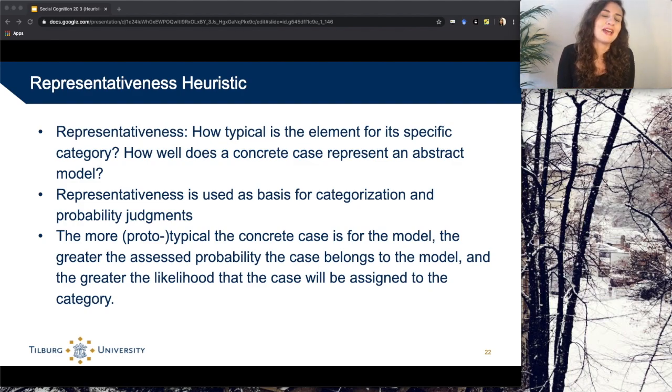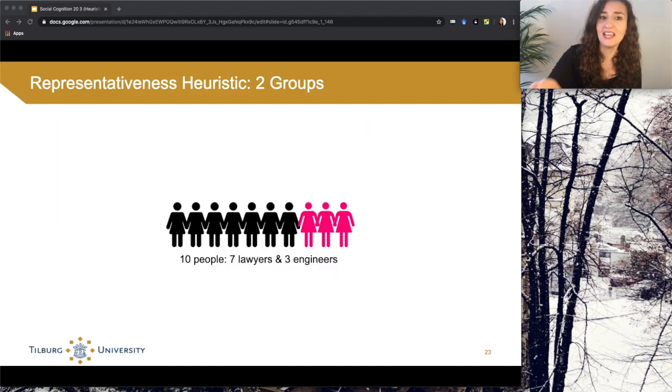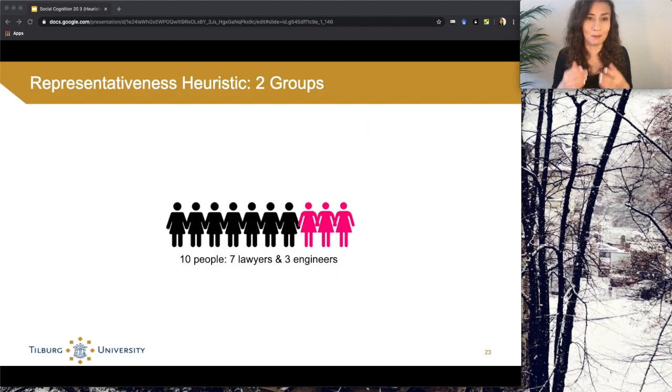So I would like to give you another example for a representativeness heuristic, now that we've discussed the idea of random numbers and looking representative for a random sequence. And again, I'd like to ask you to participate in a small experiment, and this time we need 2 groups. So I'm going to have to ask you to flip a coin again. And if you're heads, please answer the questionnaire that I link here for the heads group. And if you got tails in the coin flip, please answer the questionnaire for tails. That's also linked here.